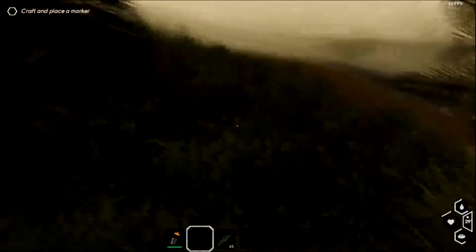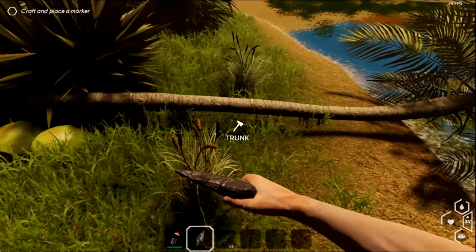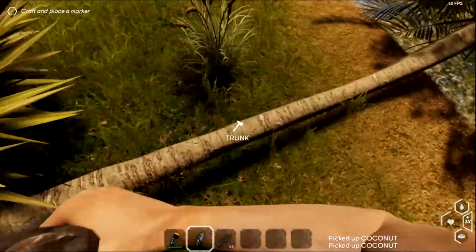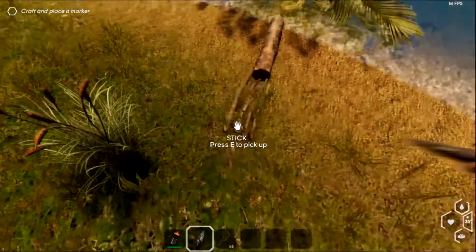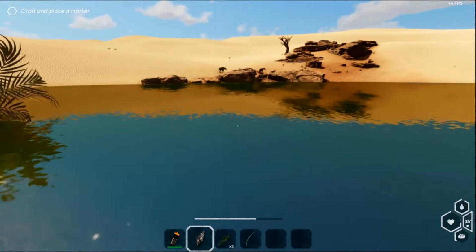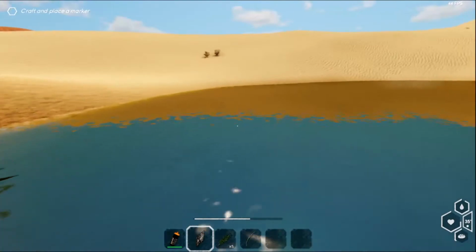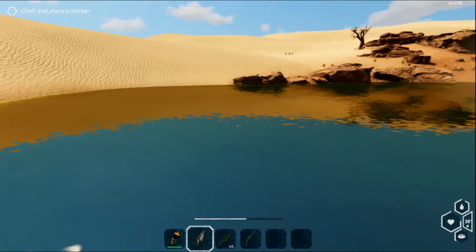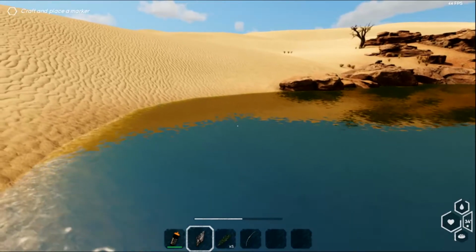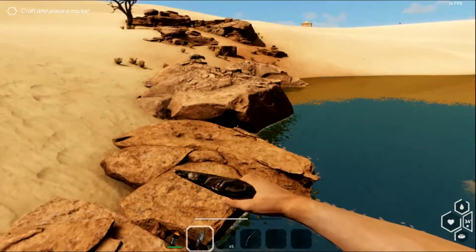It looks like our small knife just broke. Alright guys, the storm has passed and we've made another small knife. So let's continue cutting down this trunk. Alright guys, there's another danger to this place. See those? I think those are hyenas. Yeah, most definitely hyenas. I died from them the last time I played this one. It's best to keep away from them.